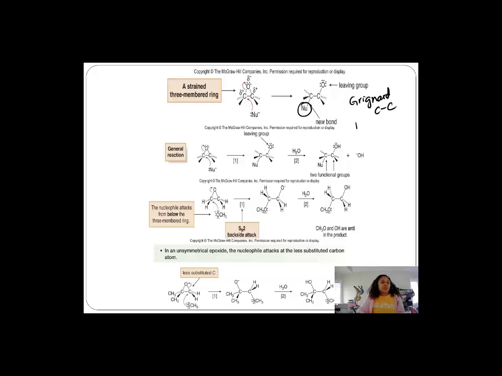If you added a reducing agent like LAH, you're going to essentially make an alcohol because you're adding a hydrogen here. You can add an OH, an NH. You can add all sorts of things. So we can actually add multiple things. But the key here is whatever you're targeting is in a vicinal position to whatever that nucleophile is. So we can have all sorts of things on this molecule, but that's the kind of thing that you're locked into. So that nucleophile can open up the oxygen, then we can protonate it, and then once you protonate it, you get that alcohol. So that's what we had here.